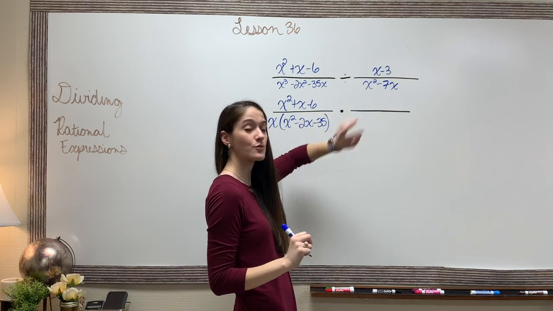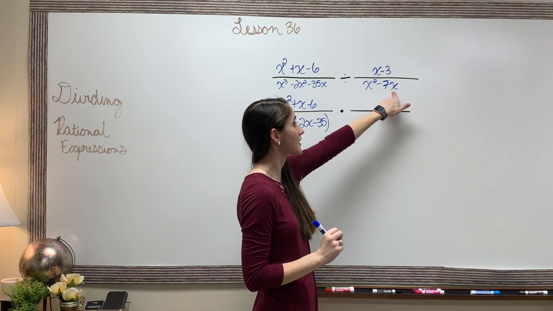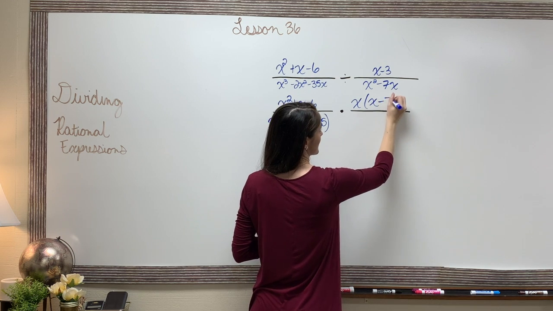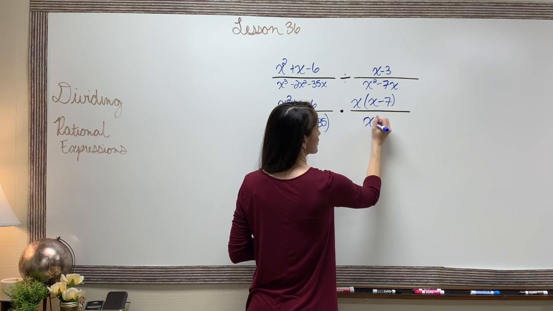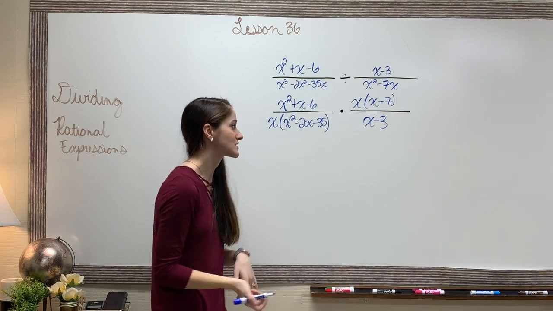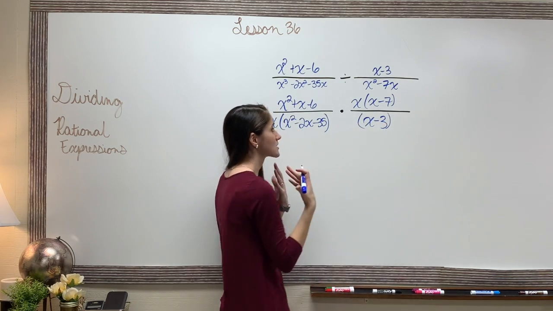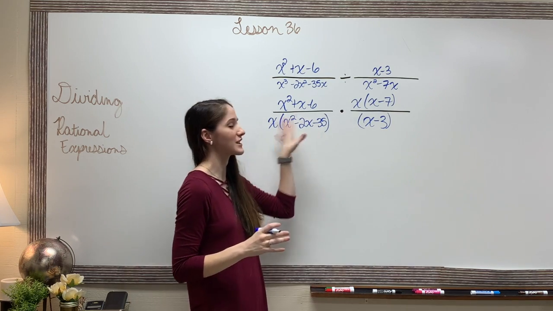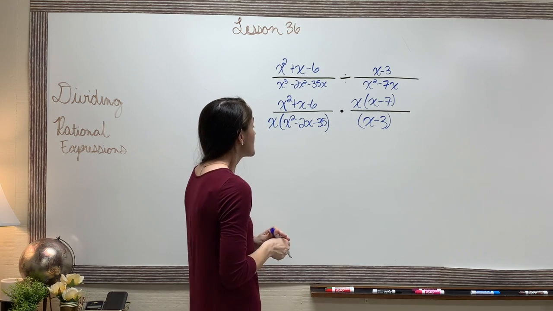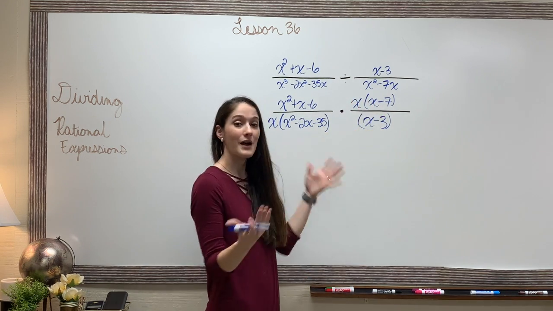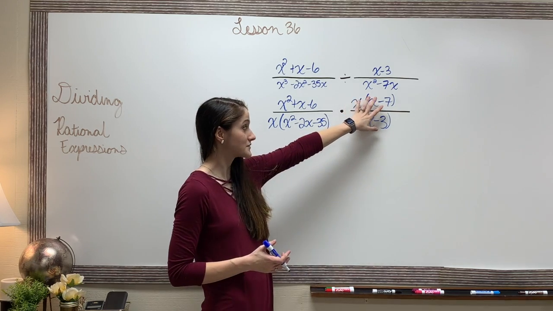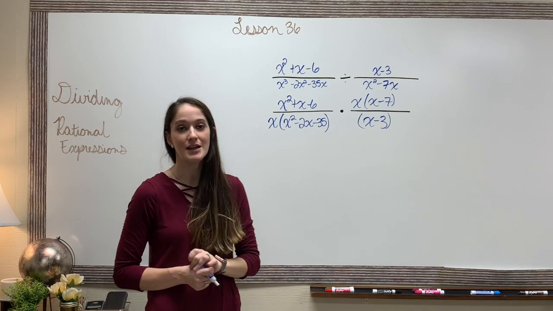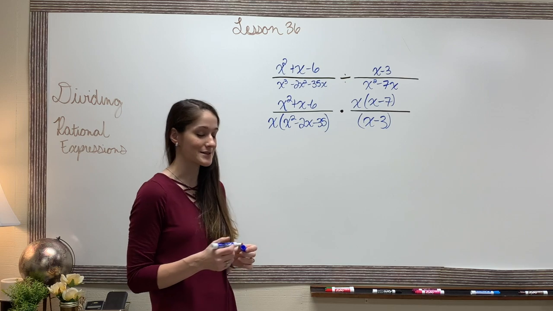In our second fraction, we are flipping it, but we also see that right here they both have an x that can factor out. So this will become x times x minus 7, and then our new denominator, there's nothing to factor out there, so it just stays put. I'm gonna put parentheses here just so I can remember that it is one term together, whenever we get to the canceling phase of this problem. By taking out the greatest common factor, this second fraction is good to go, but we still need to fix this first fraction and get those into binomials. That's gonna be our next step.